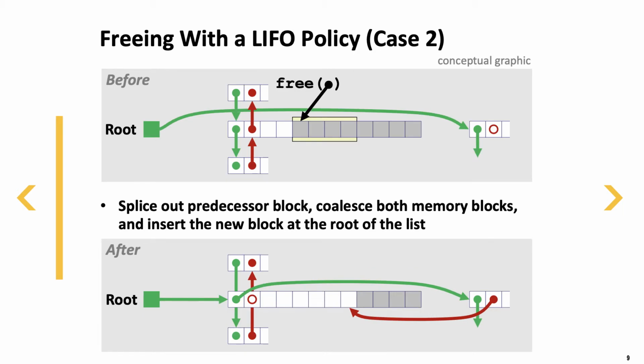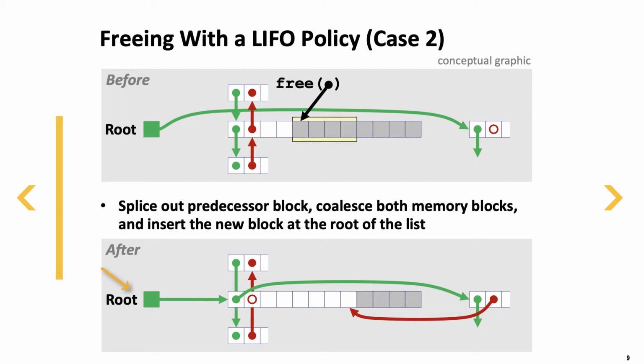So what do we do in case 2, where the previous block is free after I free the block in question? And remember, when we're talking coalescing, we're talking about the previous block physically, like the one that's closest in the address space. So what we'll do here is we'll just coalesce that block, and that whole coalesced block is now my newly freed block. So I insert that right at the beginning of the list.